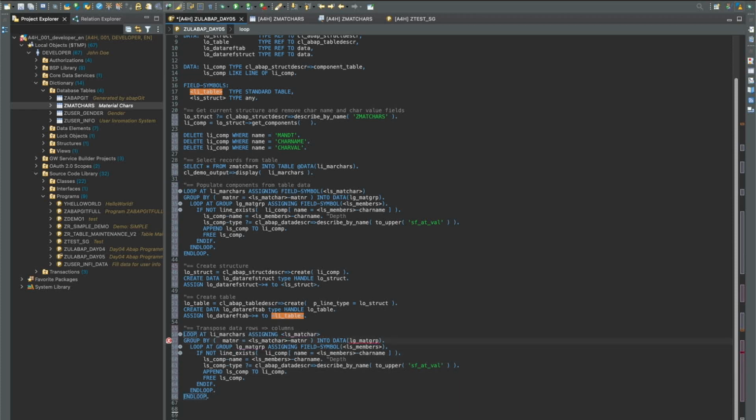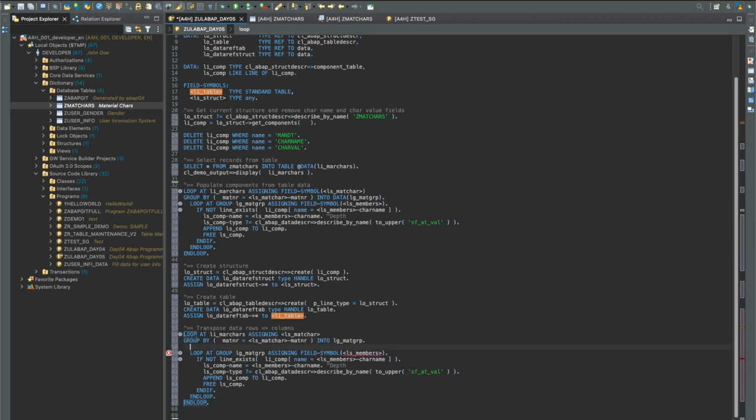Then we are grouping, again, we have to group by mat group. And then here, after grouping, we have to add the records to the table. So to this table, we will take all the records from the matcar, or MAR.